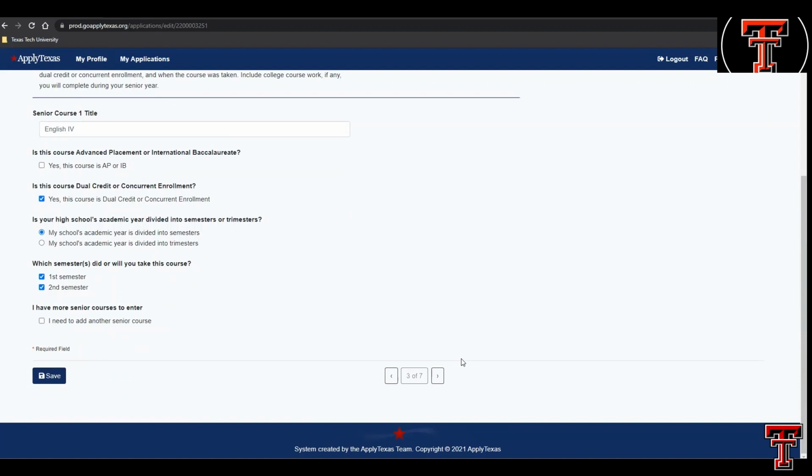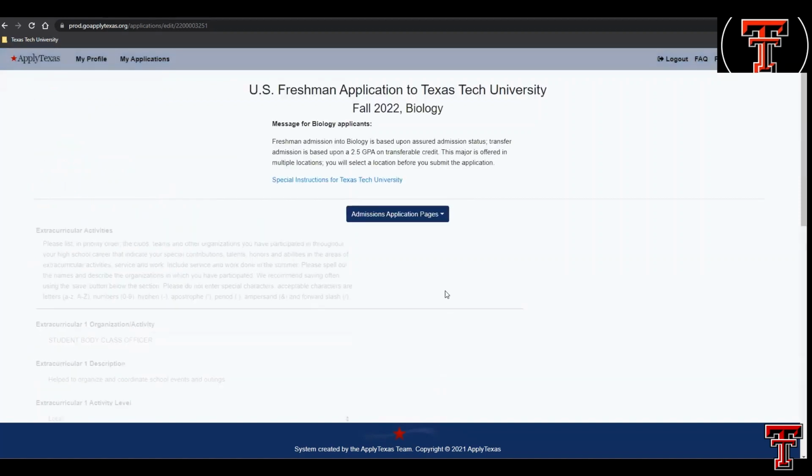One thing to keep in mind here is that if your senior year schedule changes, you do not need to report this to the admissions office. We will be able to evaluate the exact courses you complete once your self-reported academic record or final transcript is provided later in the admissions process.